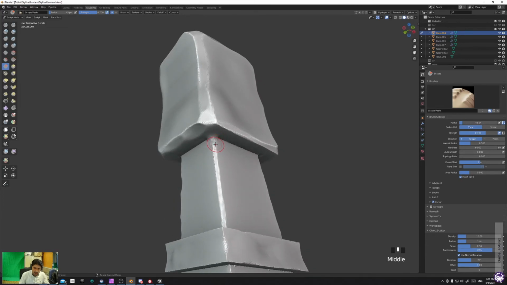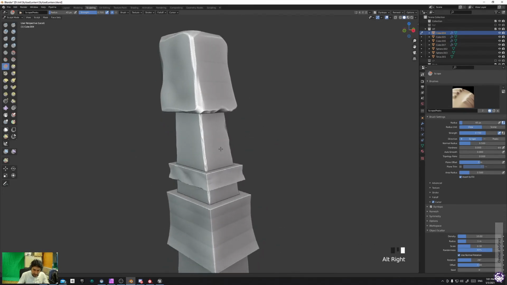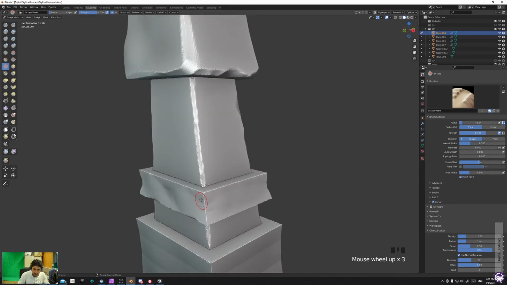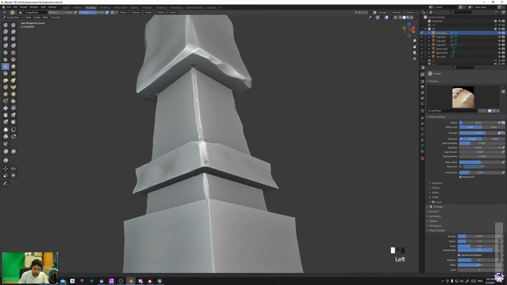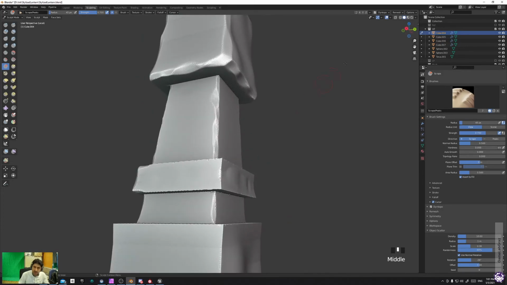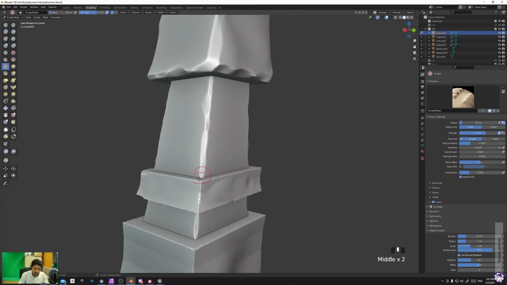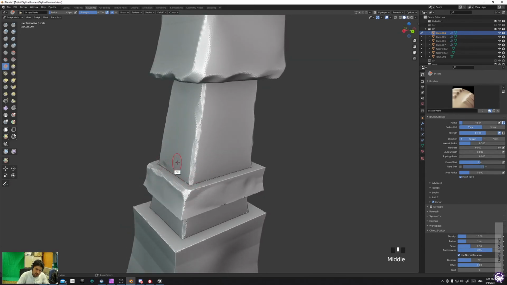If you find out that somewhere is not good, you can smooth it and regain the rest of the shape. In Blender you also have a symmetry option that you can use to not repeat your work, but because this shape is not symmetric, we already destroyed the symmetry of this shape.